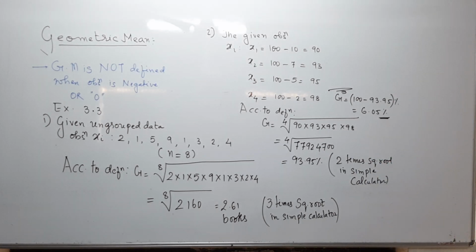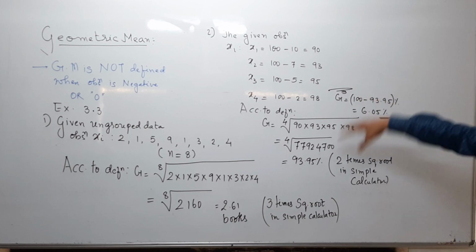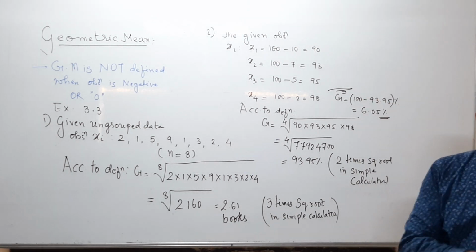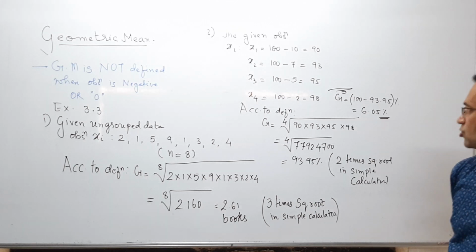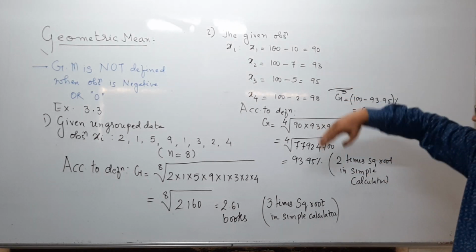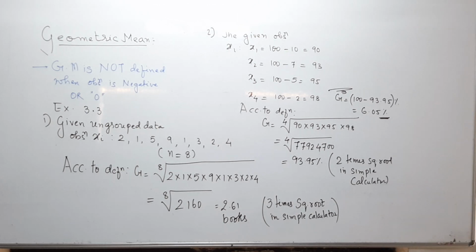Whenever it is percentage increase or percentage decrease, depreciation is percentage decrease, and appreciation is percentage increase. So for depreciation we have to subtract from 100. For appreciation we add to 100. This much students you remember and mark this sum as one of the most important sums.